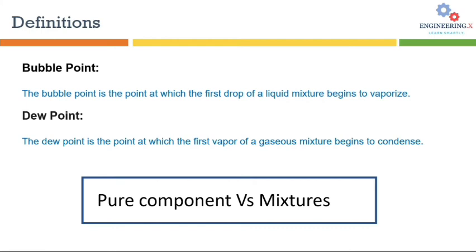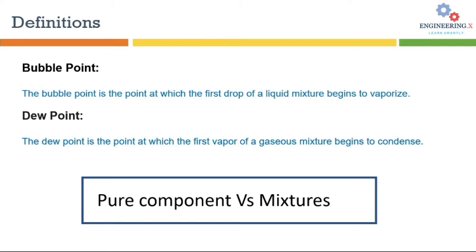In case of pure components, bubble point and dew point are the same. For example, if we have water at 1 atmospheric pressure and we heat it up to 100 degrees C, all water will convert from liquid phase to the vapor phase. Vice versa, at the same pressure, if you cool down the water vapors at 100 degrees C, all the vapors will convert into the liquid phase. So water has 100 degrees C as a boiling temperature as well as a dew point temperature.